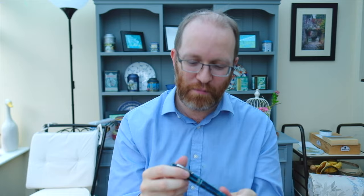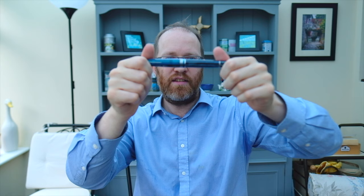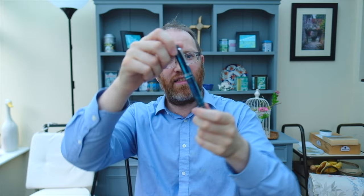What I love about this blue Hawaii material is just this pure depth to it. It's got so many different layers in this material. And as you can see, as I just move this around, you can see all those layers nicely stacking up in stripes. And I think that actually almost gives it a faceted look, which is a model which will be coming out hopefully later this year from Leonardo. So very, very beautiful indeed.